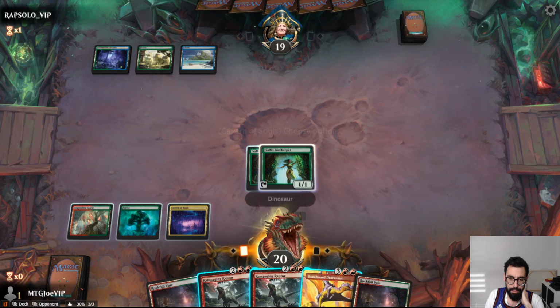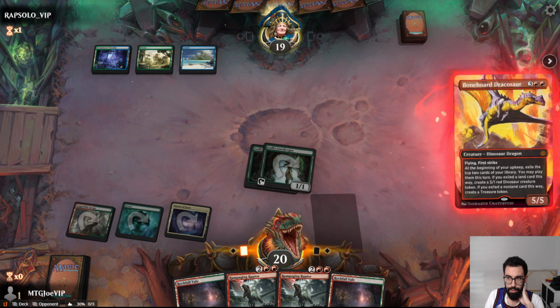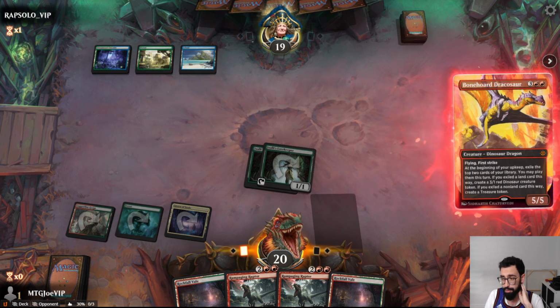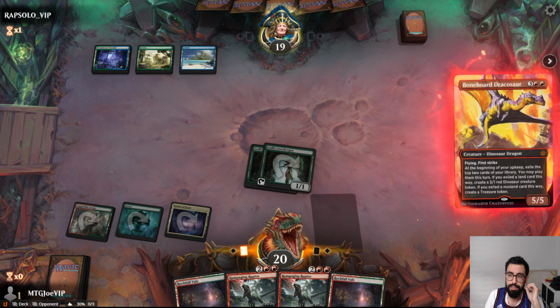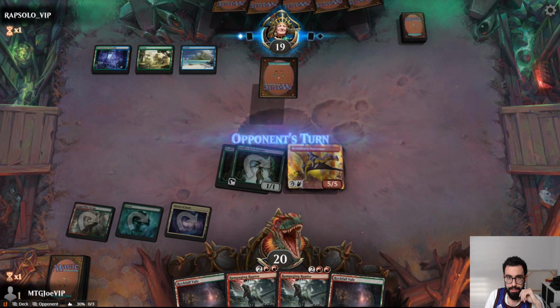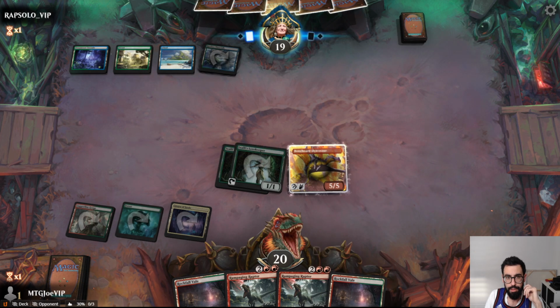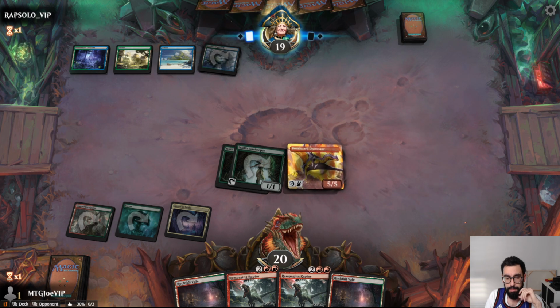We're gonna name Dinosaur here. This gets around uncounterable effects. Now they could bounce it if they have some sort of bounce effect. But against the Simic deck, that's likely not going to have much removal. It might just be like Simic Ramp.